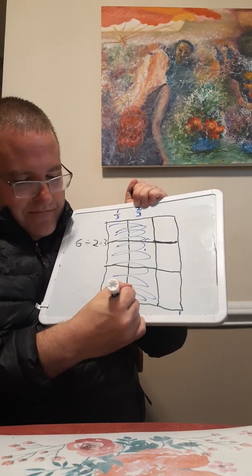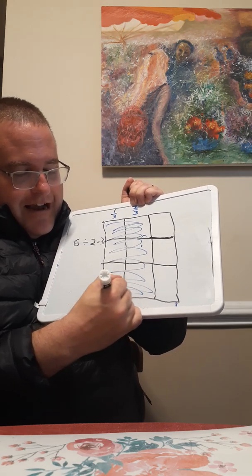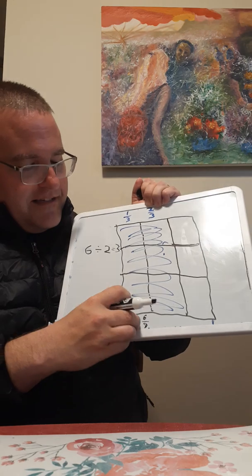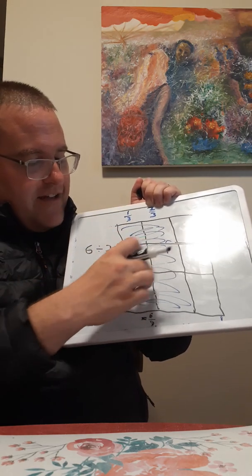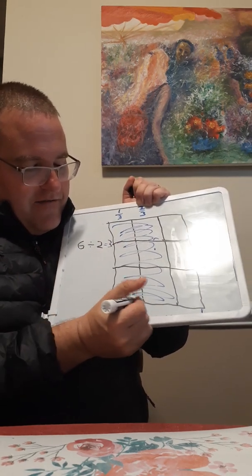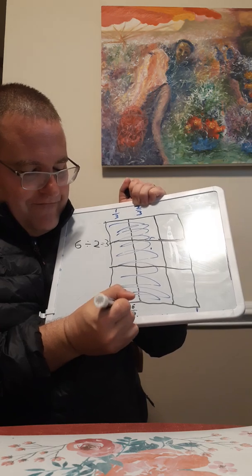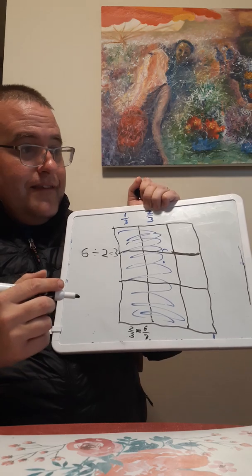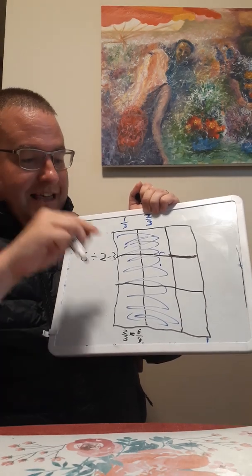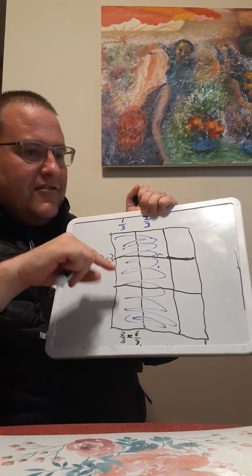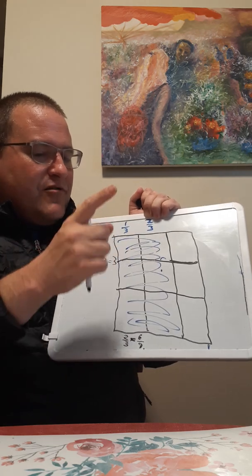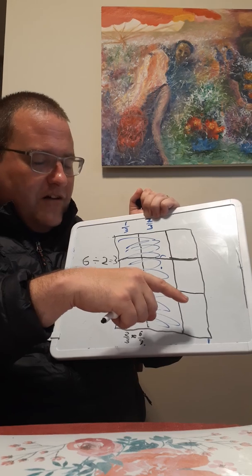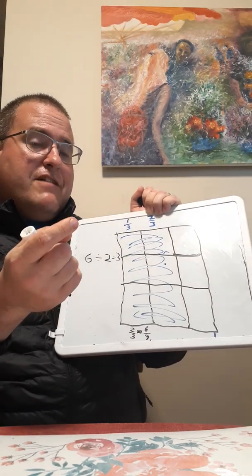So now you tell me, how do you know that 2/3 is the same as 6 ninths? Think about it for a moment. Well, if you said it's because 2/3 are colored in, and we broke each third into 3 equal parts to give us 6 colored in out of 9 as a whole, I agree with you.